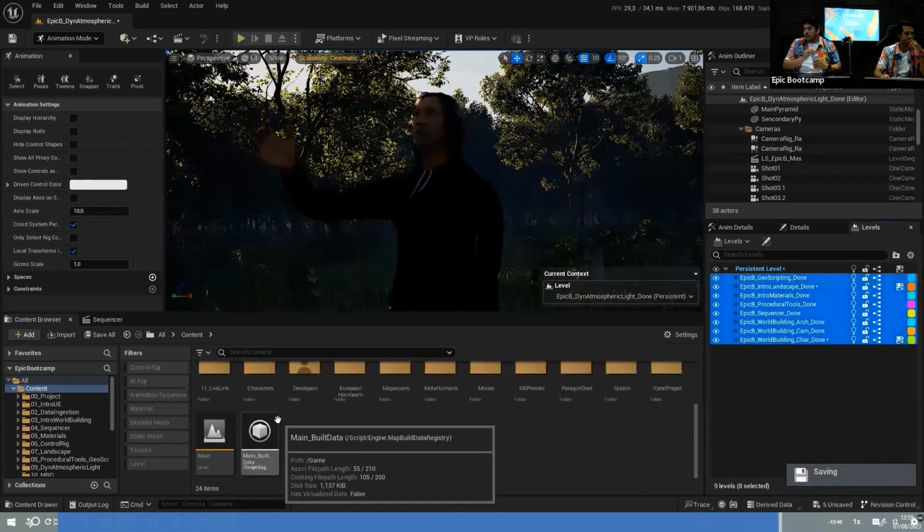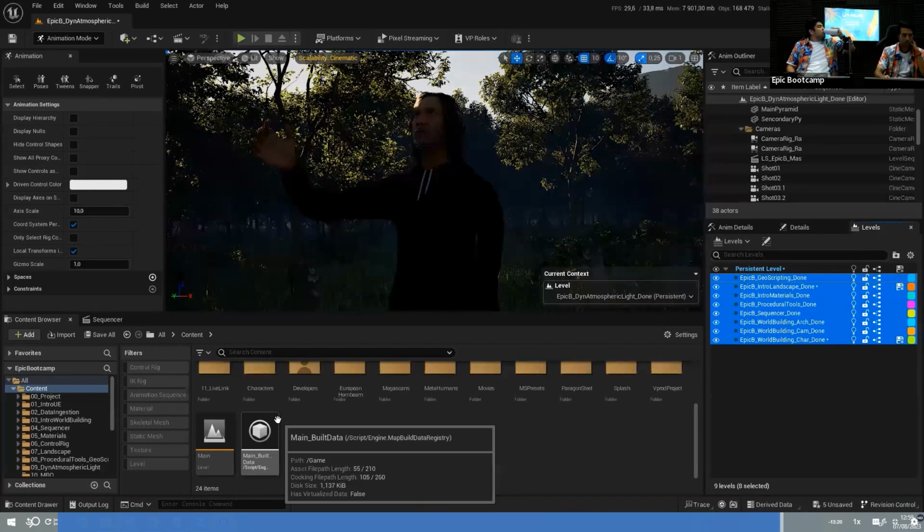Also, if you're having issues, for example with the hair, there is one here that is not reflecting in the transparent glass, in the translucent glass. It's reflecting in the mirror, but not in the translucent glass. The character? The hair. Maybe it's because this is translucent, and this is translucent too. Something is happening with those.